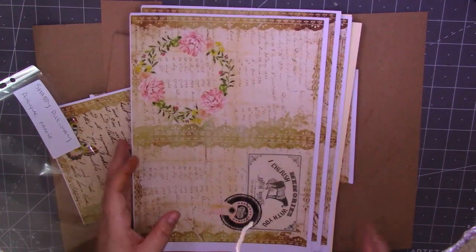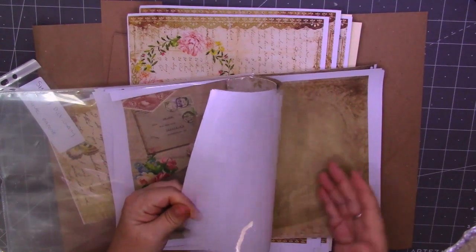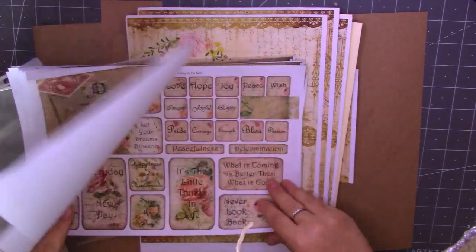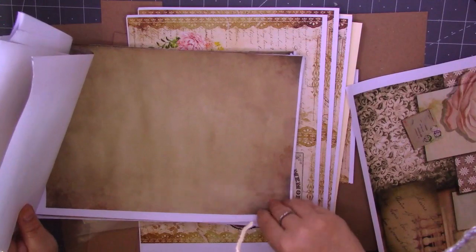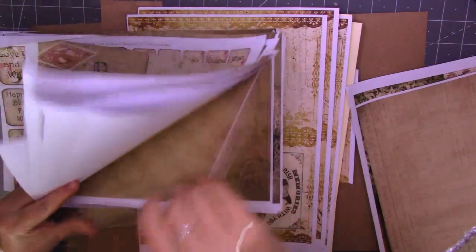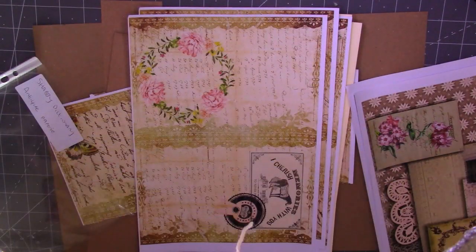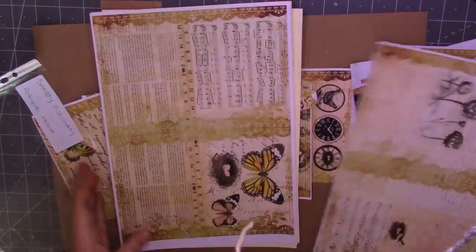Should we use some of them? And then I've got this one from GK — Happiness in Crafting. I love these papers. I don't know whether to go with some of them as well. Let's have a look what we've got. So I'm thinking that one might be alright, that one will be okay, and that one we can get bits off. Let's have a look in the Shabby Dictionary — we want one, two, three, four, five, six. We'll just go with those.